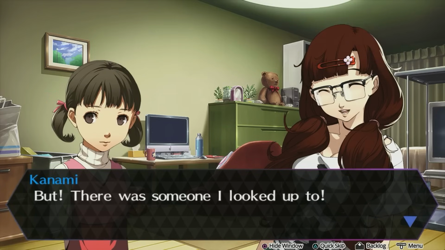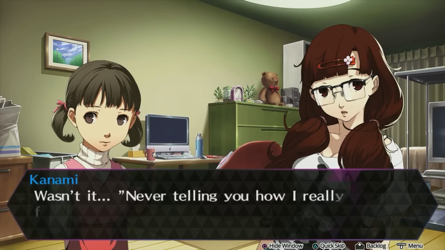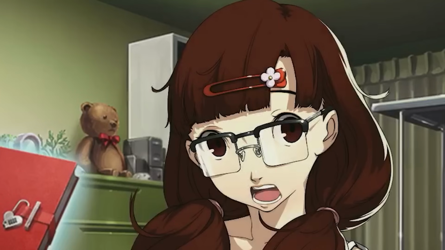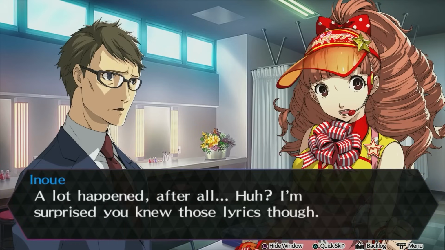There was an idol she looked up to, but she doesn't remember? She also doesn't remember the lyrics to the song she's supposed to debut, Calistegia. She remembers something different. Her diary also slips out and she instinctively puts it back in her bag. She's weird. The next day comes and Konami is still tripping over the lyrics, and Inoue tells her she's remembering the OG lyrics, but that's weird.